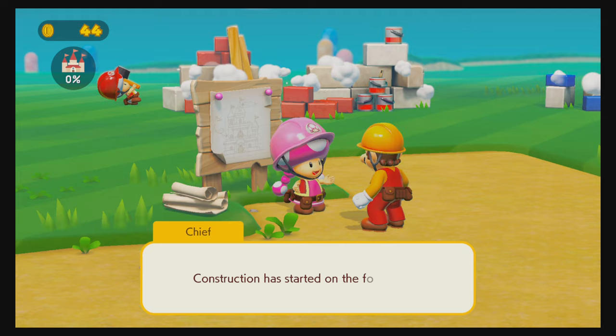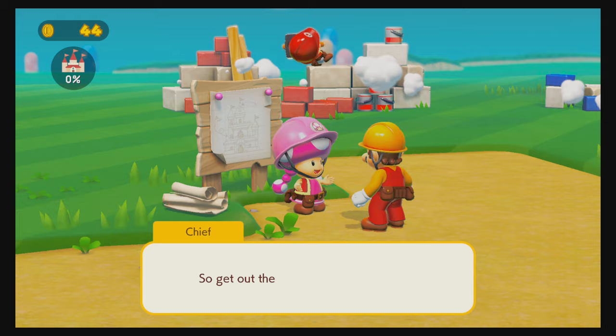Construction has started on the foundation. We'll keep working while you're off making moolah. So get out there and do some more jobs. Got three new jobs for you.